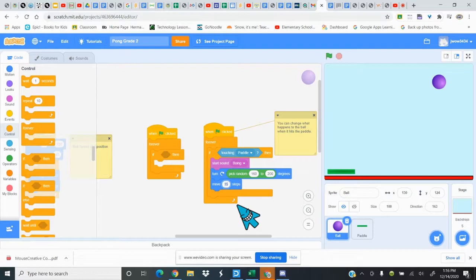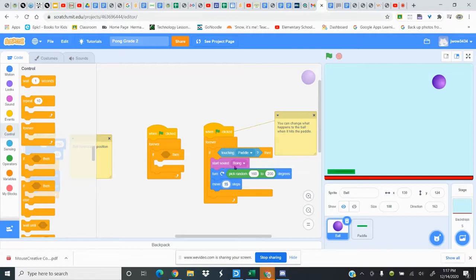And if you want to go faster, then that ball is going to turn even faster at a quicker rate and make it more difficult to hit that ball a second time with your paddle. So it depends on how quickly or how difficult you want to make the game. I would just keep the numbers low and then increase them as you get better when playing this game.